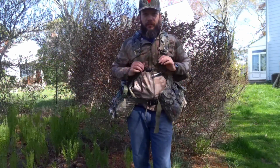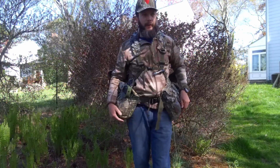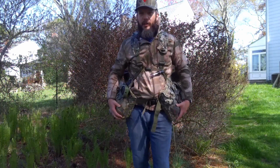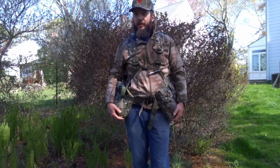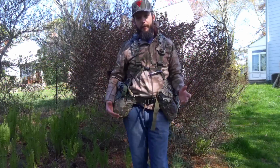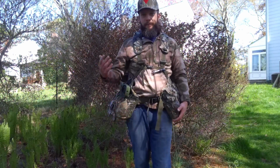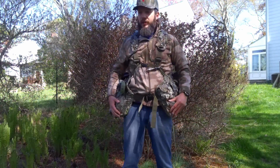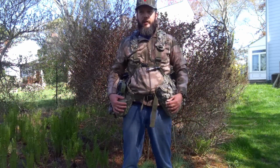You don't need to have a turkey vest, but a good turkey vest is invaluable in the woods. This one's the better part of 15 years old, and it's a Redhead, Bass Pro Shops. Cabela's the same brand now. So you can take a look at anything, and they range from, I think, right around $30 for a reasonable turkey vest with a butt pad in it, all the way up through, I've seen them near that $200 mark. I think at the time this one was about $80. So, I don't see replacing it.